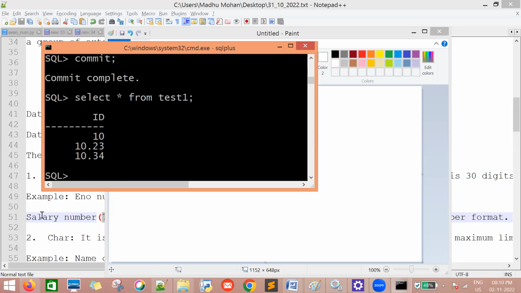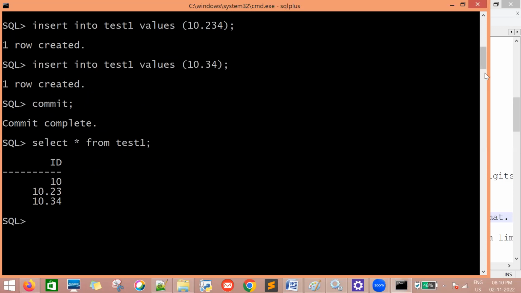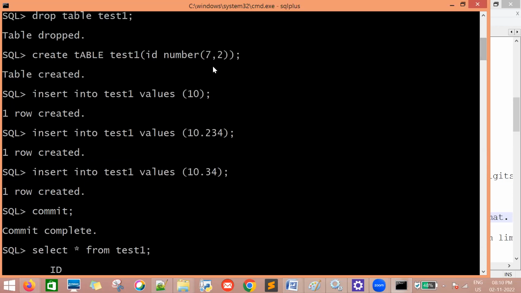why does it take only 2 values? Any reason? After the decimal point, it can store only 2 values.